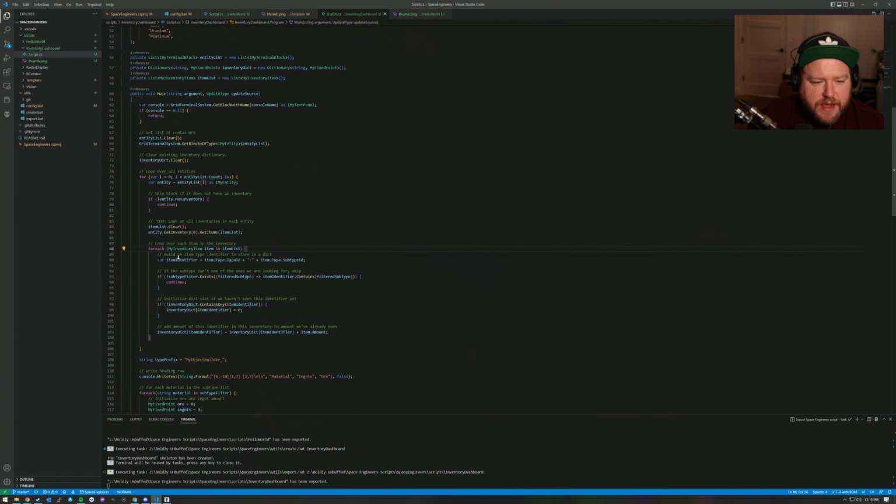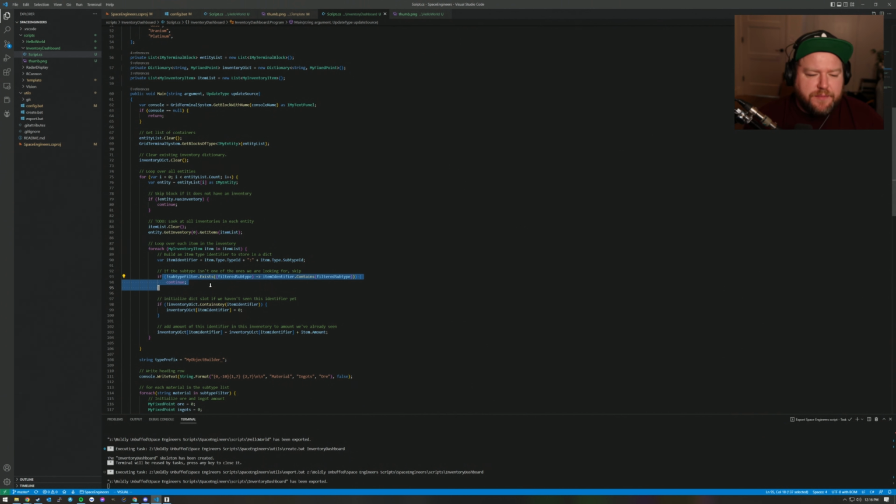If it has an inventory, we check what item types it has, and if the item type is not one that we want to display on a dashboard, we skip over this. But at this point, we can also have a global accumulator and just count how many items we have in this specific inventory, as well as how many items we can store in it.